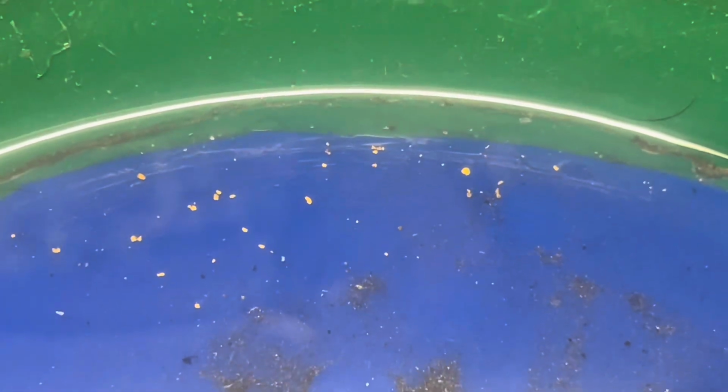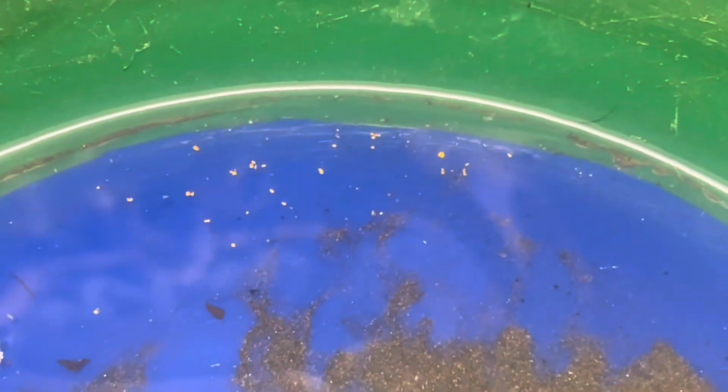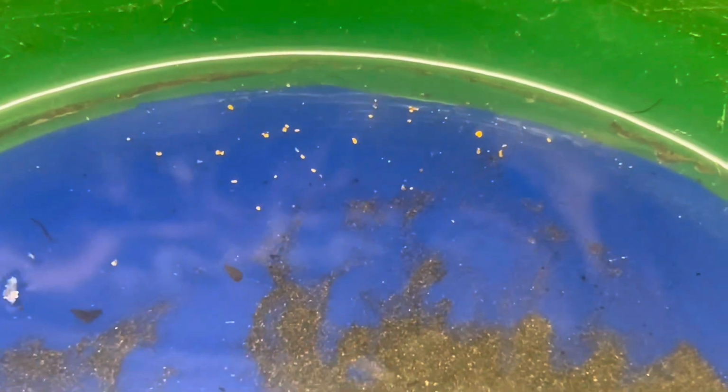I kind of thought we were going to get more than this, but we started right in the beginning. So I'm hoping the next time out we'll do better, but there's like two or three, maybe a couple nicer pieces, and it's a little bit on the better decent side. We still got plenty of micro. There's one floating, just dropped out, but maybe 40 pieces, 30 pieces. I dug a big old hole for that. I think I got that in one of my pans in the springtime. But like I said, we're right on the beginning, so that's how it goes sometimes.